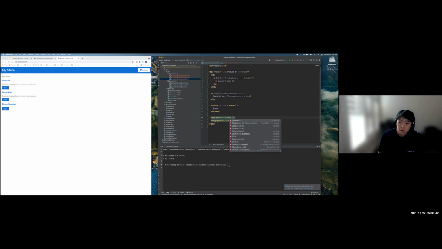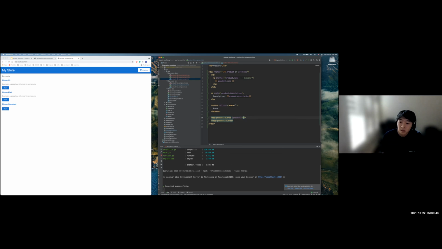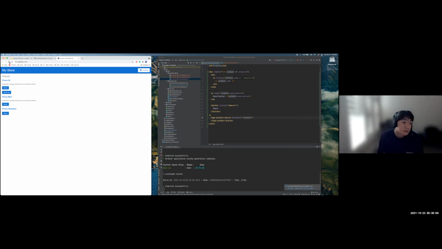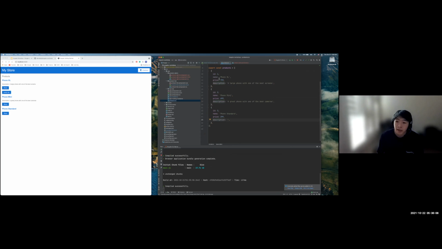I'm going to use the hard brackets again. So the name of the input will go right here, and then the product. This is the variable from the ngFor directive. And so when I do this, it should display a notify me. And it only displays the notify me for the top one because the price of phone XL is above 700. The rest aren't above 700, so they don't have a notify me button. And so that works.